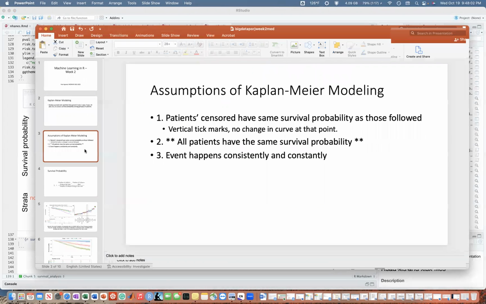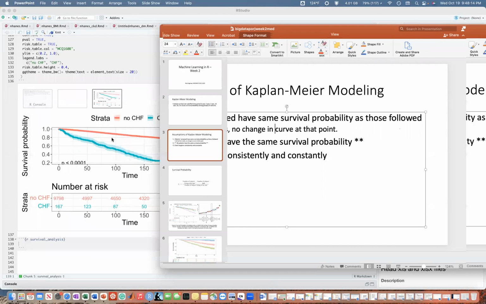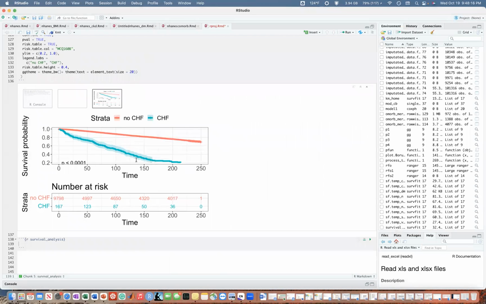So Kaplan-Meier does have its problems. So you see these vertical tick marks, and there's actually no change at that point in survival because the patients drop out of the study, which can be a very big, real problem. And basically, it means that you have no clue what happened to these patients. And just take my word for it, that this is straight. If we zoomed in far enough, you'd see it's actually straight.